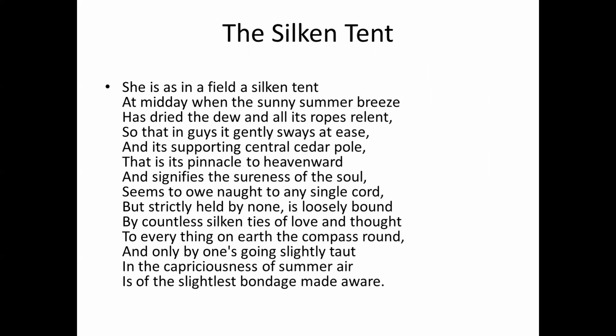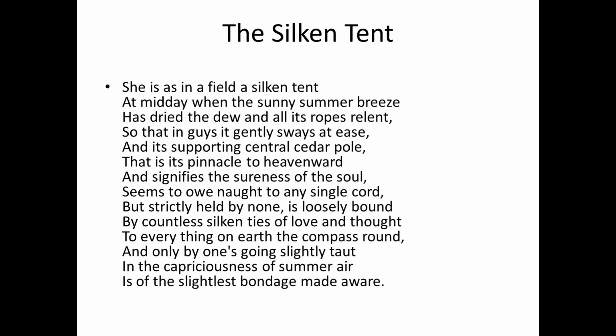In this particular poem, the silken tent has been compared to a woman. A lot of people feel that Robert Frost is trying to compare his beloved to a silken tent in this particular poem. So he starts off with, "She is as in a field a silken tent, at midday when the sunny summer breeze has dried the dew, and all its ropes relent, so that in guise it gently sways at ease."